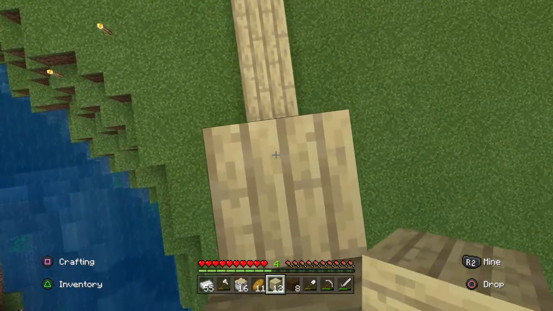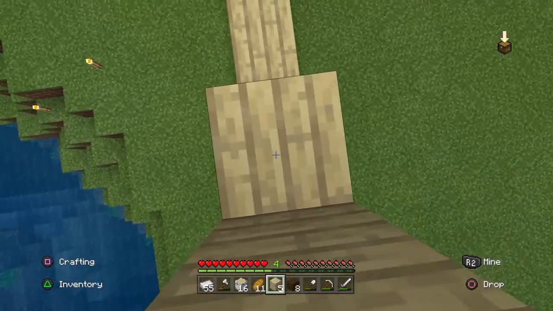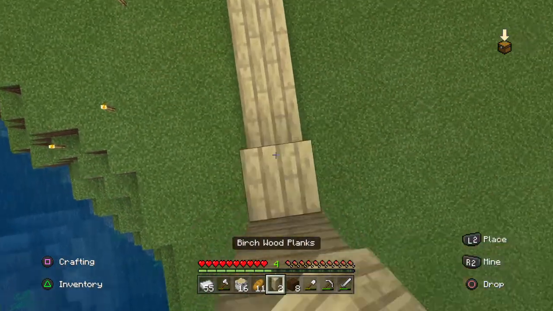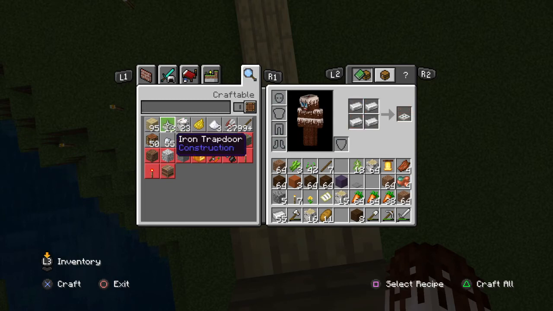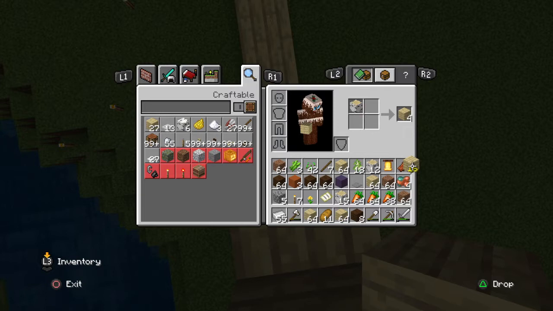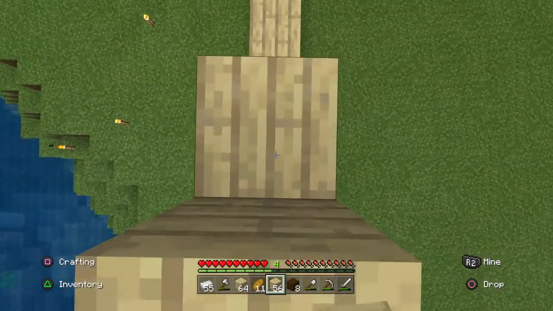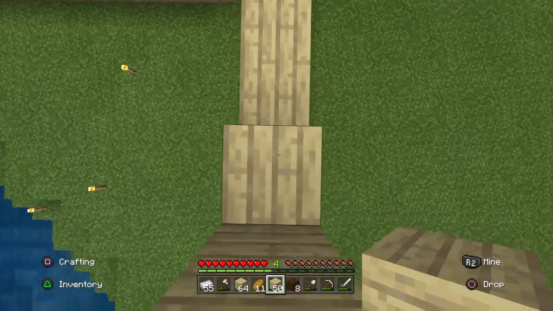You know what we never did? The last episode, we never did the roof. Oh well, I will come back to it in a little bit, I guess. So the roof is going to be pretty much the same as the whole building. Don't need rotten flesh, so I was just throwing that away.